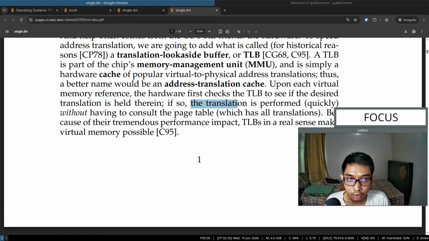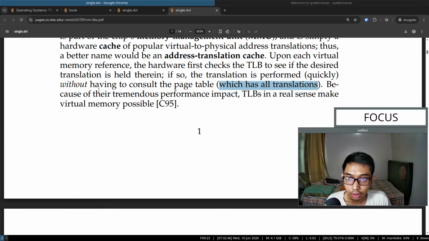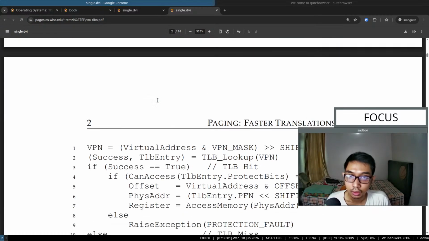If so, the translation is performed quickly without having to consult the page table, which has all translations. Because of their tremendous performance impact, translation look-aside buffers in a real sense make virtual memory possible.